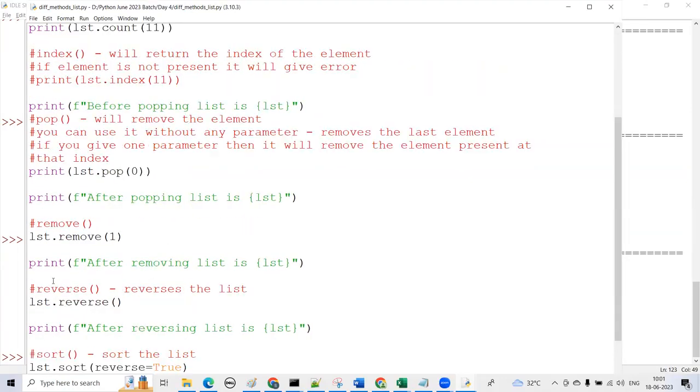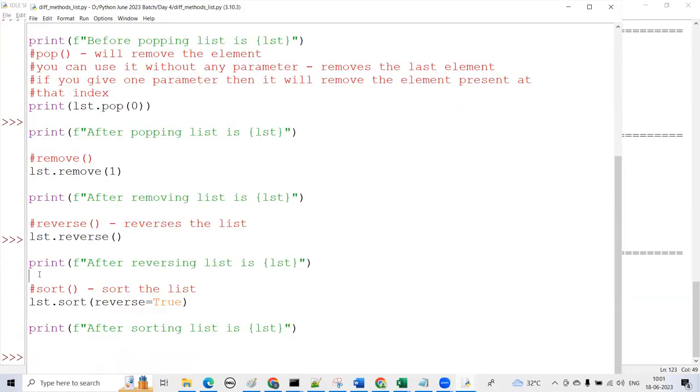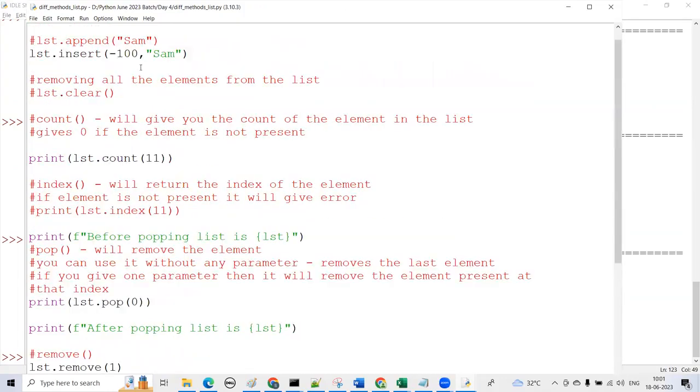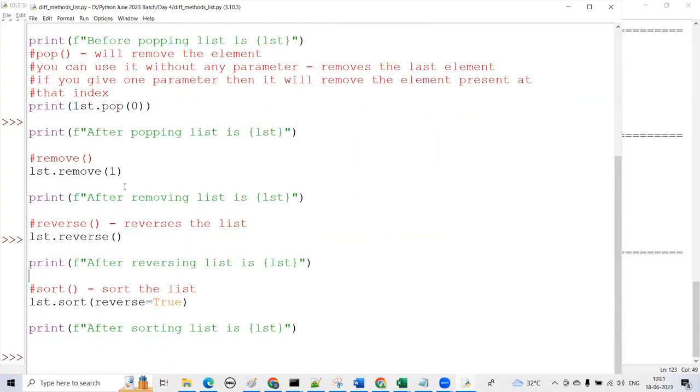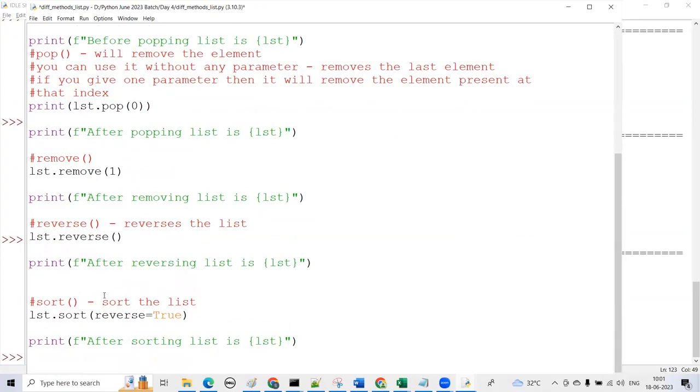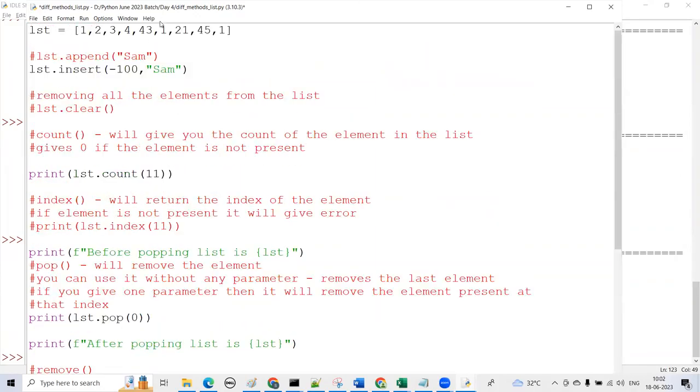Right now we are able to sort this, right? When is this sort method not going to work, anyone? I think if the list is having different kinds of data types. Okay, let's give some other different types.